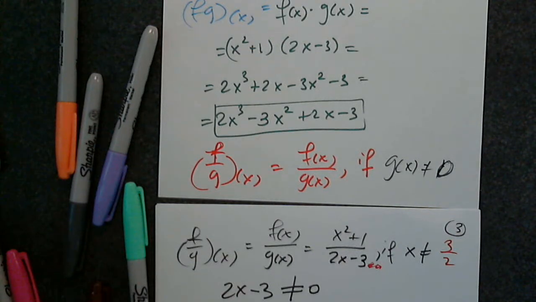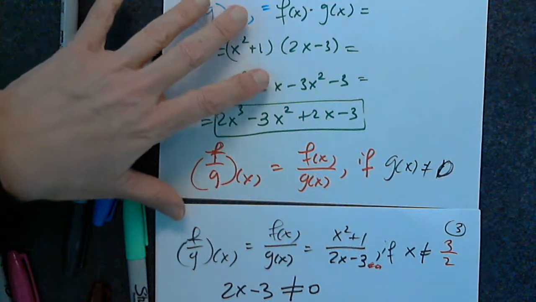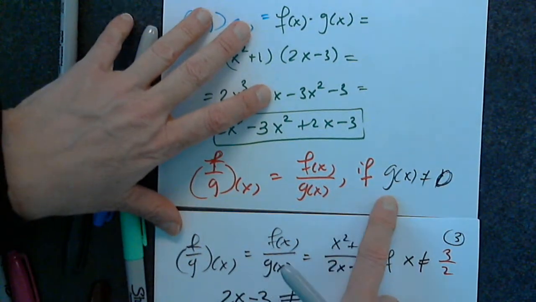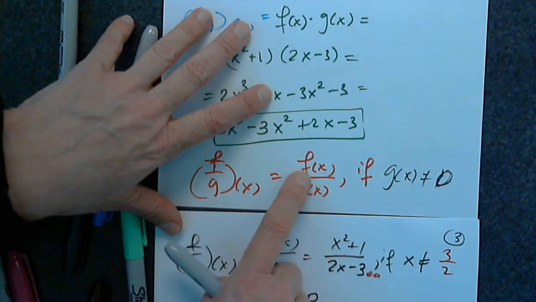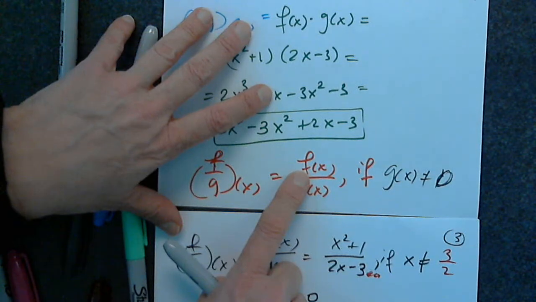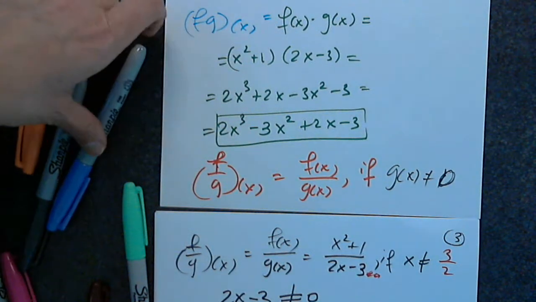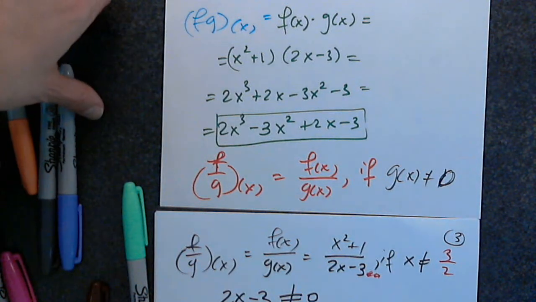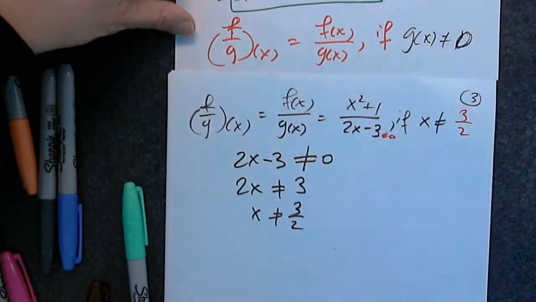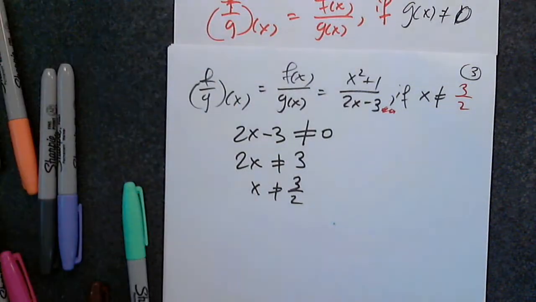Can I divide 0 by anything? Yes, not by 0 though. So the only problem is division by 0. So that's why we wrote here, if g does not equal 0. We did not specify anything about f, because f can be anything. Is that clear, everyone? Yes. Perfect. Okay, now what is the potential problem here?